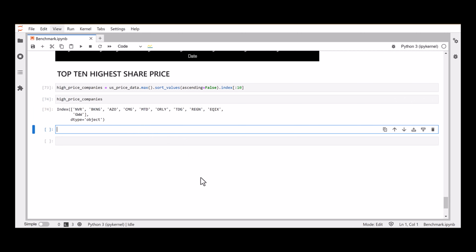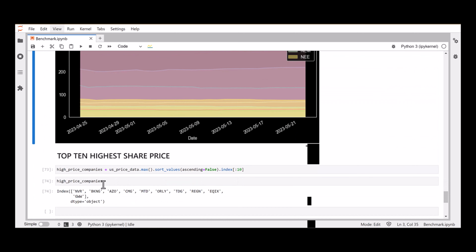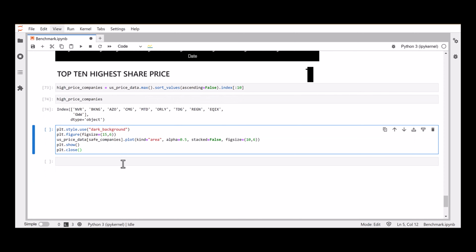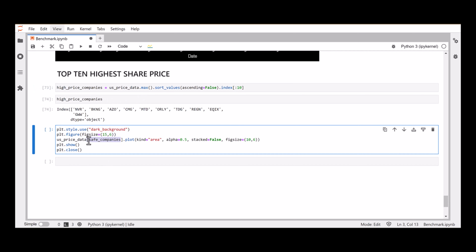So now we're going to plot the graph. I'm going to use the same fundamentals, so I'll copy this from the top and paste it over here. Then what I can do next is edit this one. These areas, basically UK, US, sorry, I'm in the US market at the moment. So I'm going to put US market over here, and I'll say plot area stacks. All will remain the same. Now you can just run this.